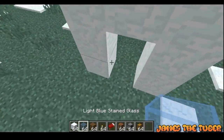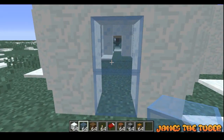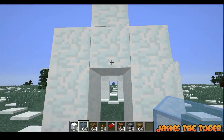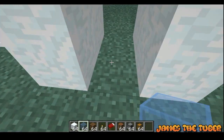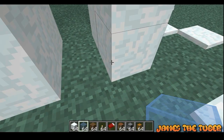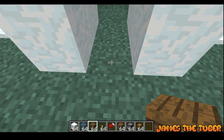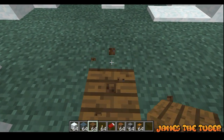And then you want to place the windows in. Actually, no, you don't want to do that. So you come in, you got the door here. Yeah, I didn't put a door. You can just put any door that you want. You can use spruce wood planks as the floor.